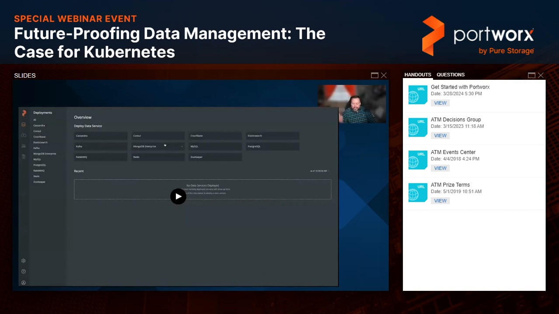If you know how to use any kind of UI, you'll be able to figure this out in about 10 minutes. Yeah, and one of the things that's not part of the demo is really those day 2 operations. Like deploying the application might not be the hardest part of everything, right? But once the application is deployed, what happens when there's a new version that's out? What happens when I need to scale out to 3 nodes instead of 2 nodes?